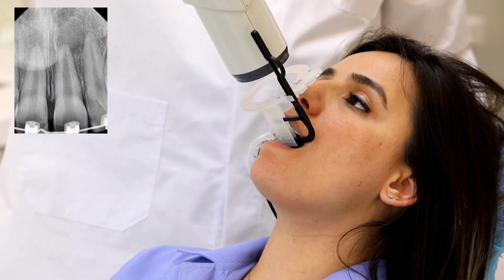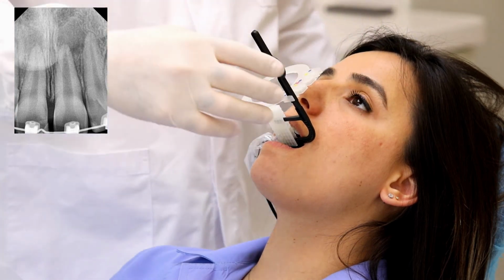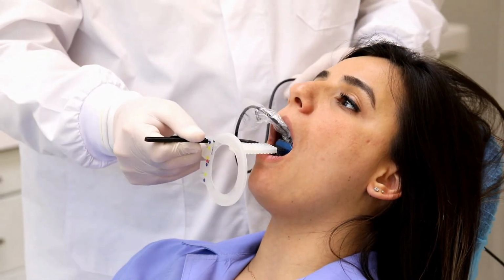With the Kimera blue holder and bite block, anterior periapical radiographs are easy to realize. Upper and lower periapicals can be taken just by flipping the holder.